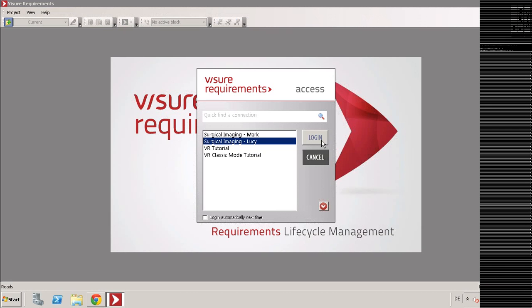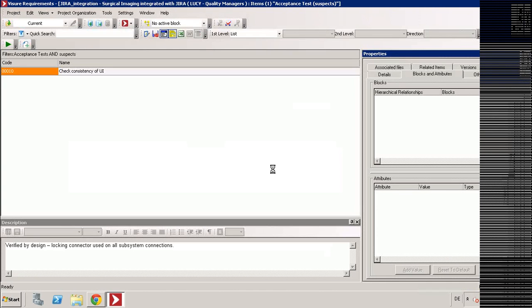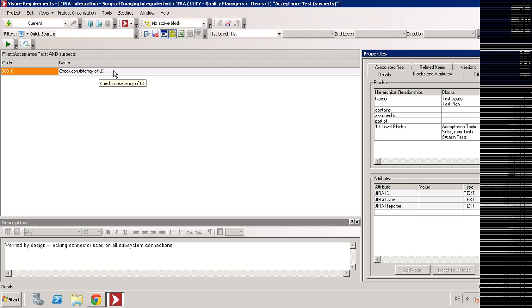We log in as Lucy now. And in my case, I have a predetermined view configured for quality managers. That's the role I am logged in now. I have a predetermined view now here in place, which is called acceptance tests suspects, meaning that only those test cases show up here which might be affected by a change that has been done recently to a related requirement.